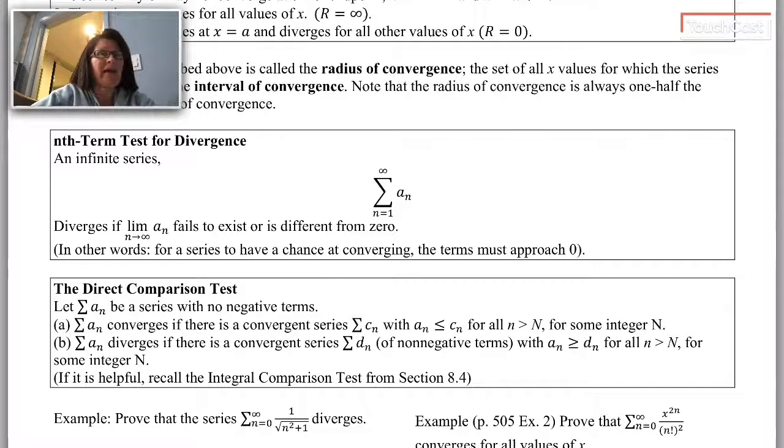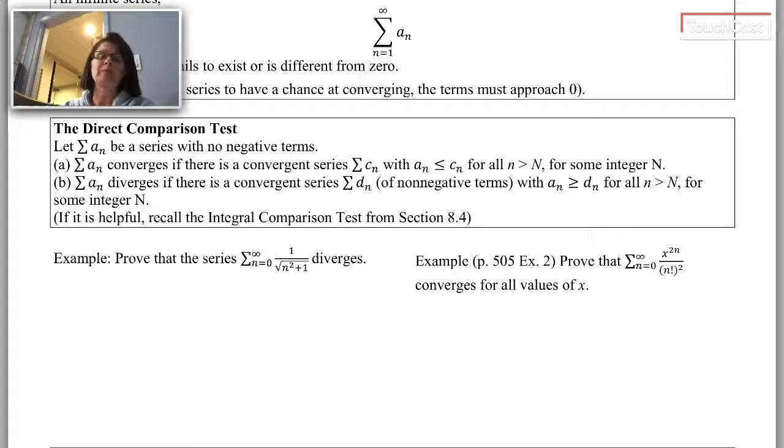The only chance a series has to converge is if the limit as n goes toward infinity of its terms is 0. So if the terms don't get closer and closer and closer to 0, then there's no way that adding up the terms is going to approach one single limit. So it's something to consider checking, especially if you have an inkling, a guess, an instinct that tells you that the series might diverge. Always check that the limit of the terms as n goes to infinity is 0. If it's not, then the series must diverge.